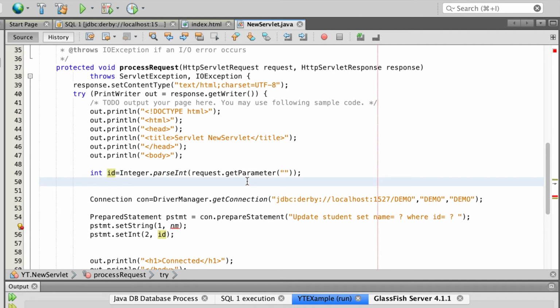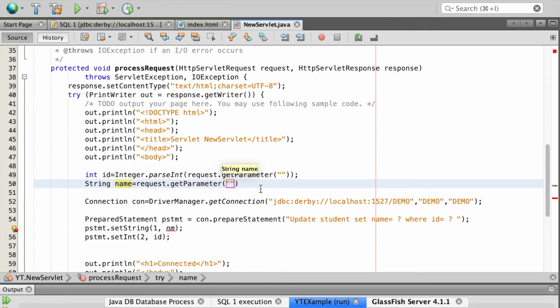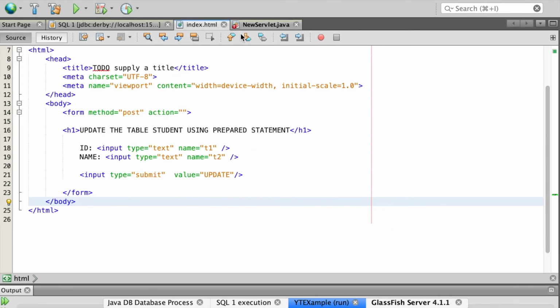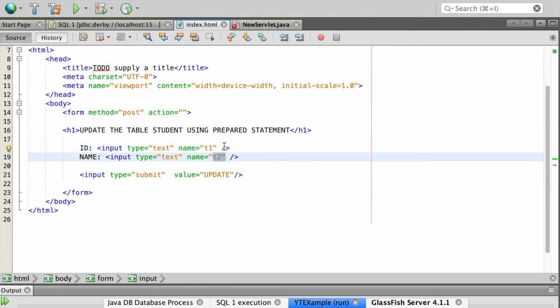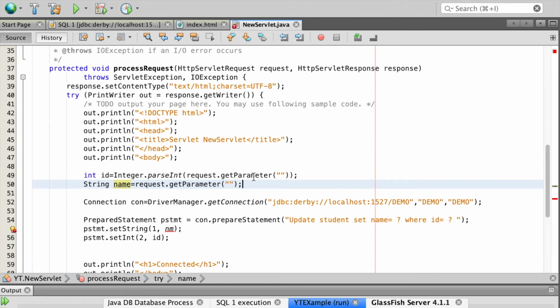The first parameter and the second one is going to be string. So the parameter names should be T1 and T2. These are the two parameters which we are fetching from the index file.